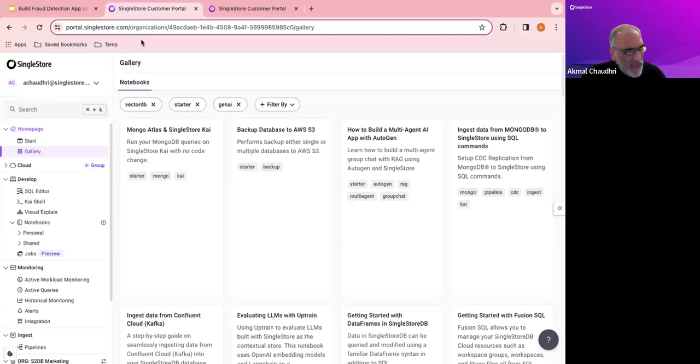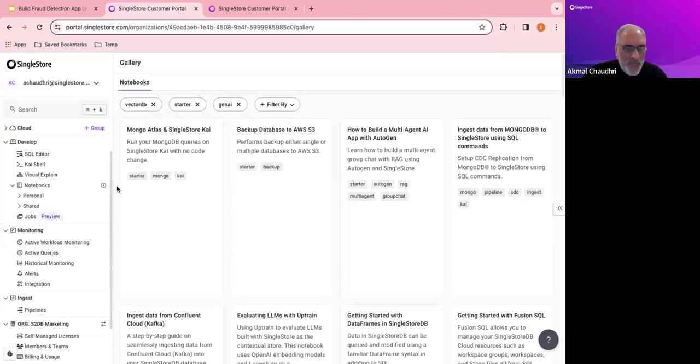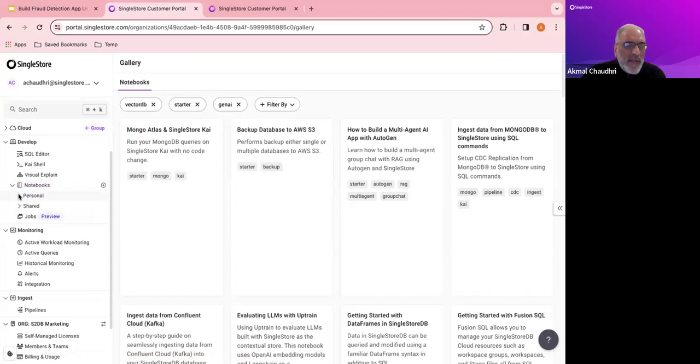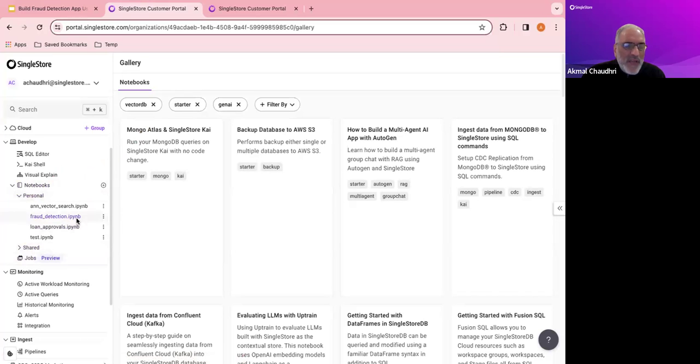And again, just keep an eye on the time, so make sure we are running well. Okay, that's fine. So what I'll do is I'll show you the notebook. Now, notebooks here, can you see on the left-hand side, one of the links that you have, just the notebooks. Let me just blow that up for you. There we go. And then there's personal and shared.